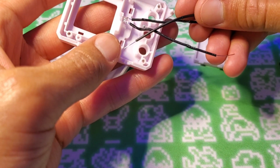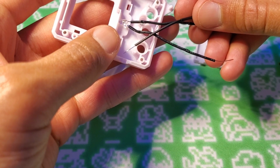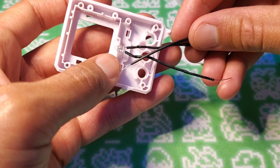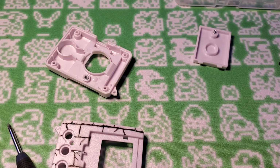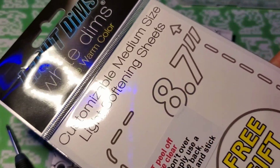That's where the light's gonna be. So technically I can just shave. Actually, you know, I'm just gonna shave a little bit this time. Just gonna shave a little bit and then just set it right in there. Also, something I'd mentioned that you need, hopefully you didn't go buy everything and then wait and come back, is these light dimming sheets.